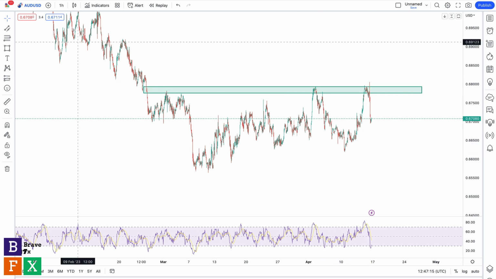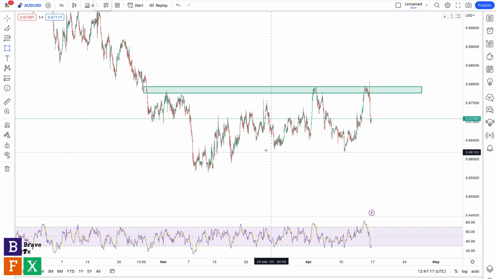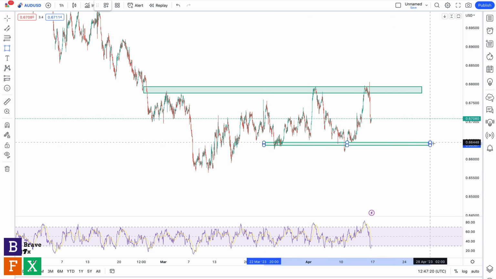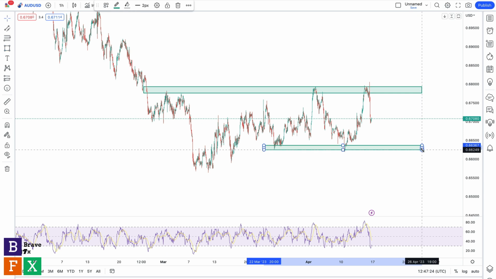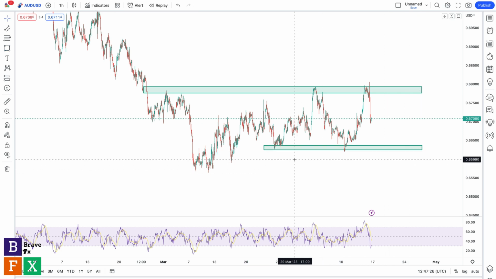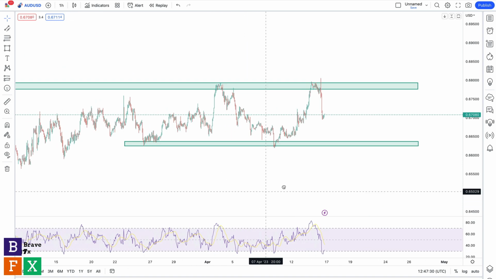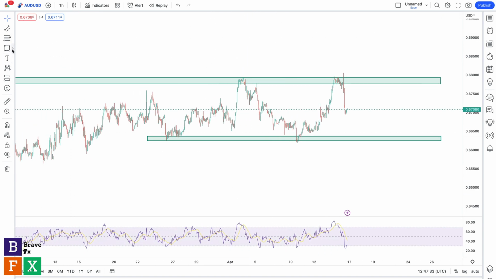Okay, so right now I'm going to be watching for something like this. I'm going to watch out for something like this to go short. So from the look of things, it seems we are currently within a range on AUD-USD, right? So I'm going to watch out for something like this. So let's see. Yeah, so I'm going to use this too. So if we get a price reversal all the way to these highs, giving us a higher low, in order for us to draw a trend line, then I'm going to go short.